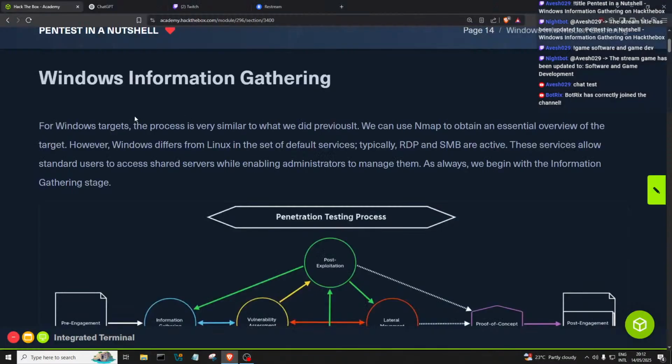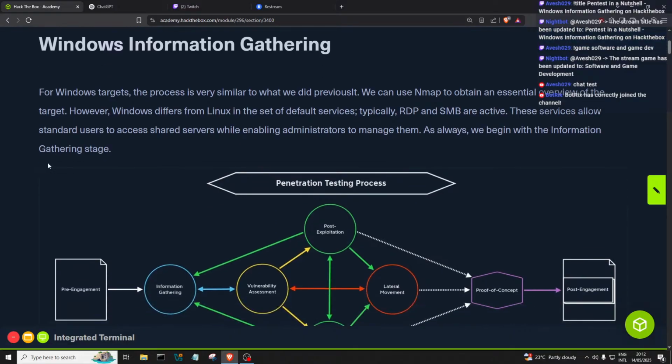Let's get started then. So the Windows information gathering section, starting with the Windows part of this module. For Windows targets, the process is very similar to what we did previously. Okay, again, a typo in the first sentence here.